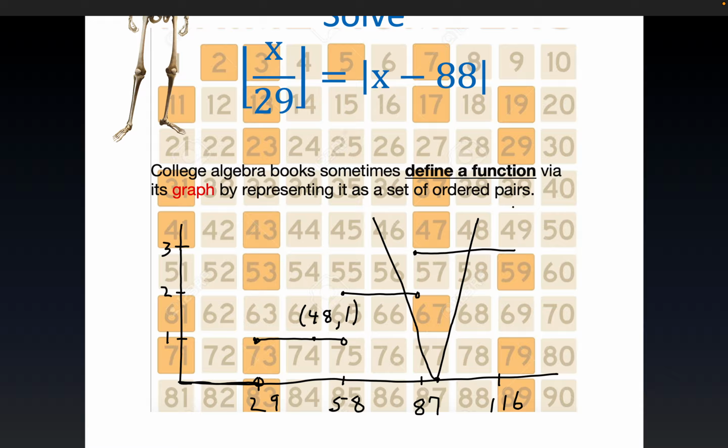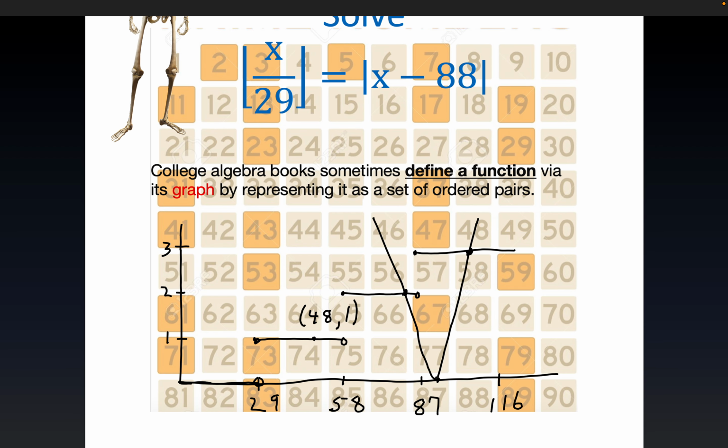Whereas this guy here has a slope of 1, minus 1 over here. So you see we have these 2 intersection points, okay? Here and here. Let me get those labeled prominently. And again, now we're going to let the equations make a little bit of sense right here. Okay, again, this is the graph of the absolute value function. And this point right here is 88, okay? 88 comma 0. Now, how in the world do you make this thing fly?